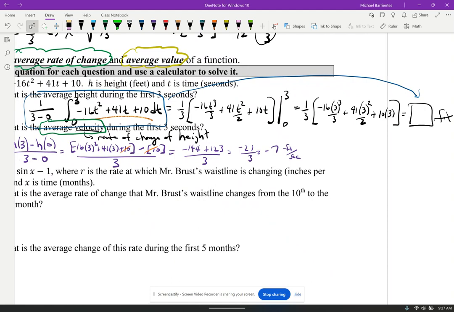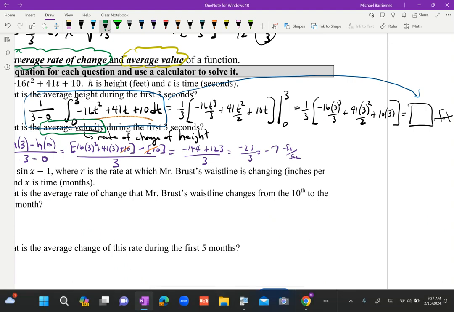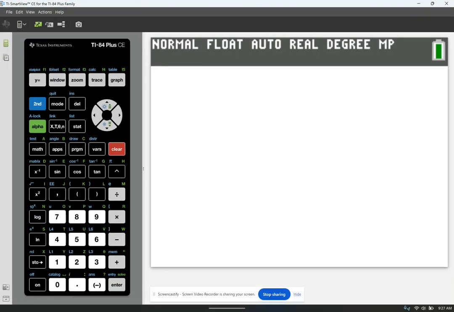we remember that if you ever have a definite integral and you can find the antiderivative of the integrand, the thing inside the integral, then you can do the fundamental theorem and get an answer. So our answer was all of this business, right? And I didn't simplify it. I just said, oh, that's what it is, and that's in feet. But the directions said, hey, you can use a calculator. So I don't want to not remind you that you can use your calculator on part of the test, right?